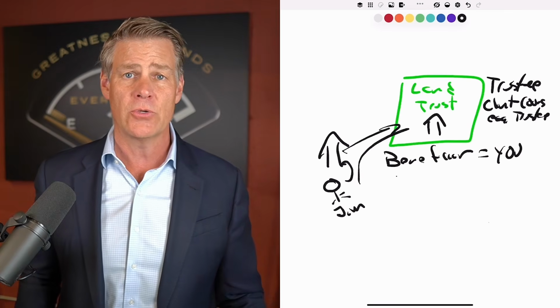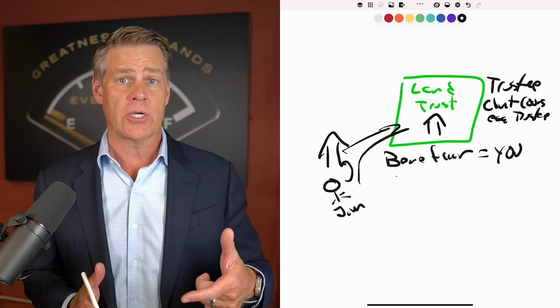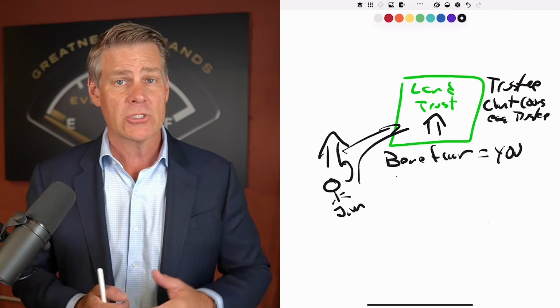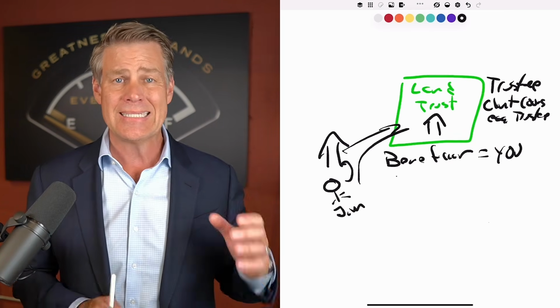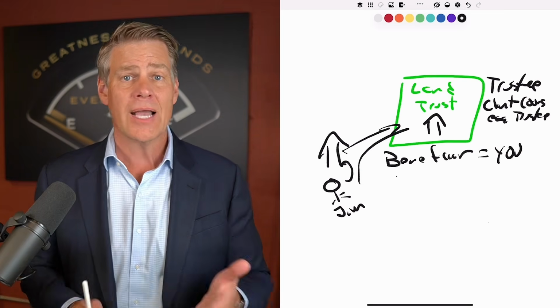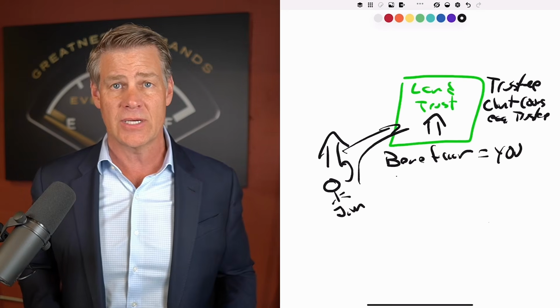So how does that help you, you're wondering? Well, if there's a creditor out there and they're performing an asset search on you to see whether or not you have any real estate in your own name, or maybe there's a party that's injured on your particular property and they want to know, hey, is this a deep pocket defendant that I can go after? Well, if you look, you're not going to see your name, Jim's name on there. What you're going to see is this attorney listed as a trustee.